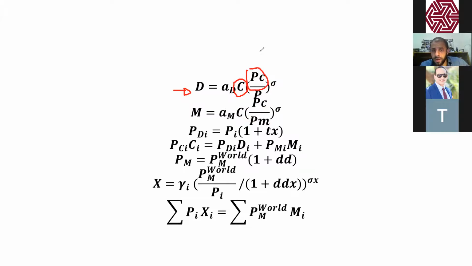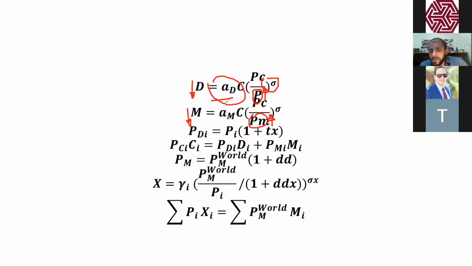At the same time, we have the price of domestic goods and the price of imports. And clearly, if the price of imports increases, the demand for imports decreases. And if the price of domestic goods increases, the demand for domestic goods decreases. So this captures the price effect. The last two sets of terms that we have are the sigma and the A. What do the sigma and the A represent?